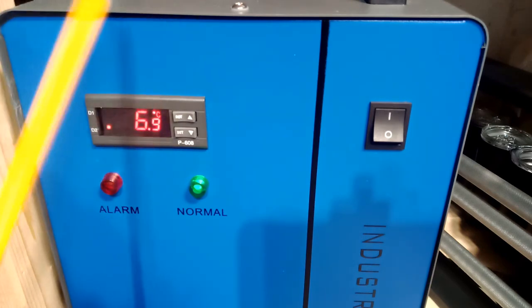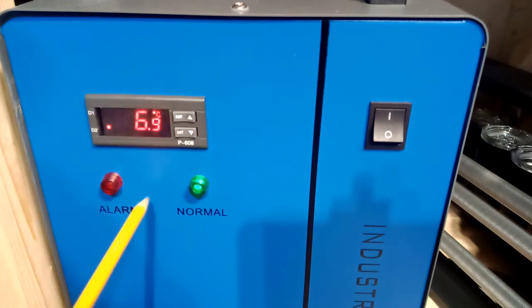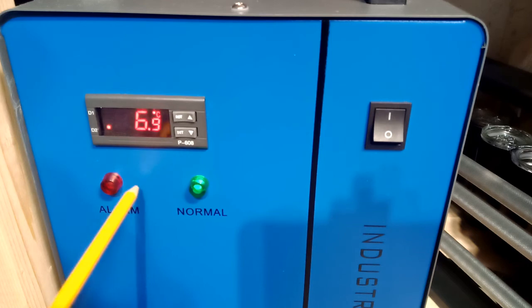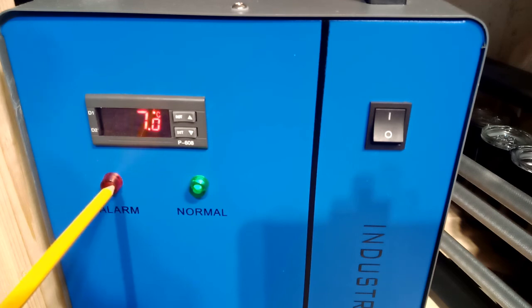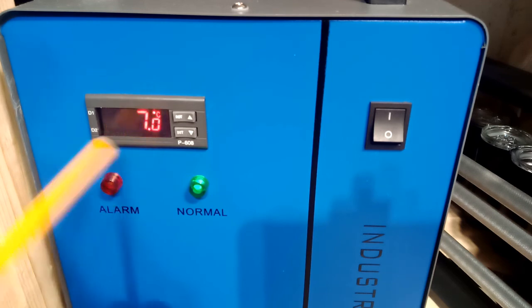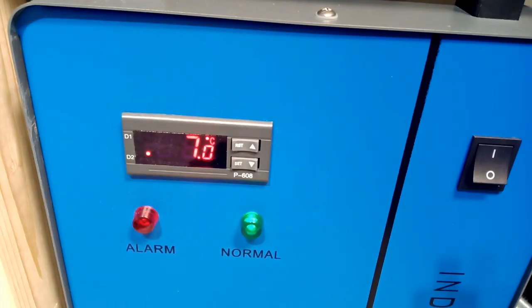So I'm gonna show you, for example, I'm gonna go in the back and pinch the water hose, basically restrict the flow of water. The machine is gonna start alarming, telling you something's wrong somewhere. So give me a minute, let me go in back and show you what I'm talking about. I'm gonna start pinching one of the hoses, as saying there's no water flow, and see what's gonna happen.